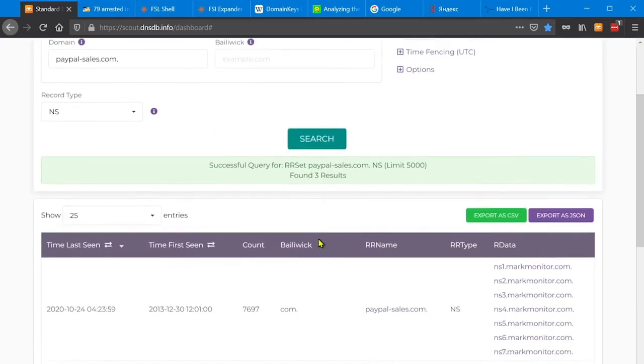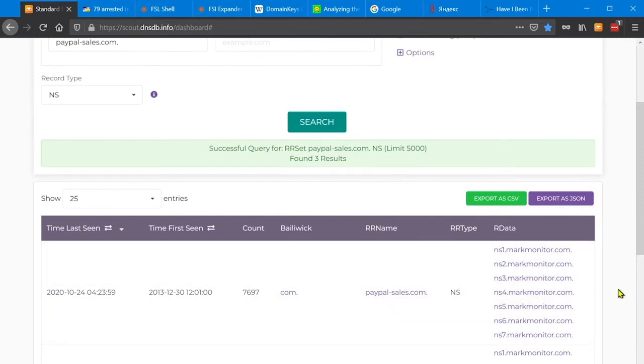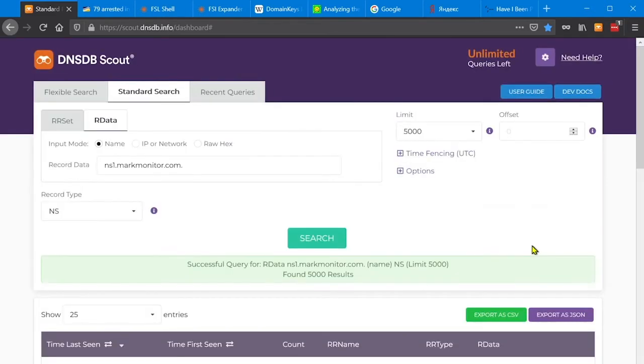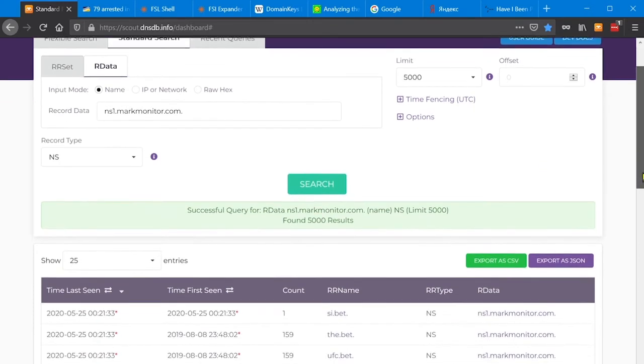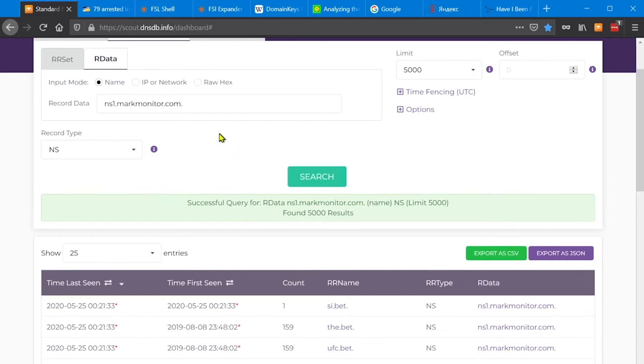Once we found this, and there are plenty of those, what we will do next is construct a query which will ask DNSDB, the historical passive DNS database, to tell us what other domains use this name server as their name server.